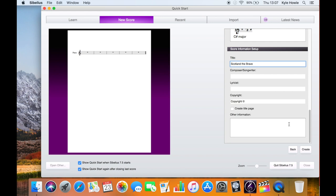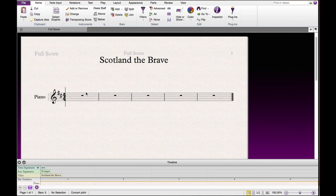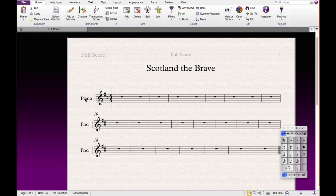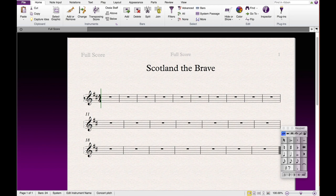Create. Now let's just expand this here and get this into the middle. Click and drag. That doesn't need to be so high, and we don't need this. Now click on the end bar here. This is obviously not enough, so click on that end bar and press and hold R, and you'll have a lot of extra bars. Now we don't need that because it's bagpipe music. And this thing here we need to get rid of as well.